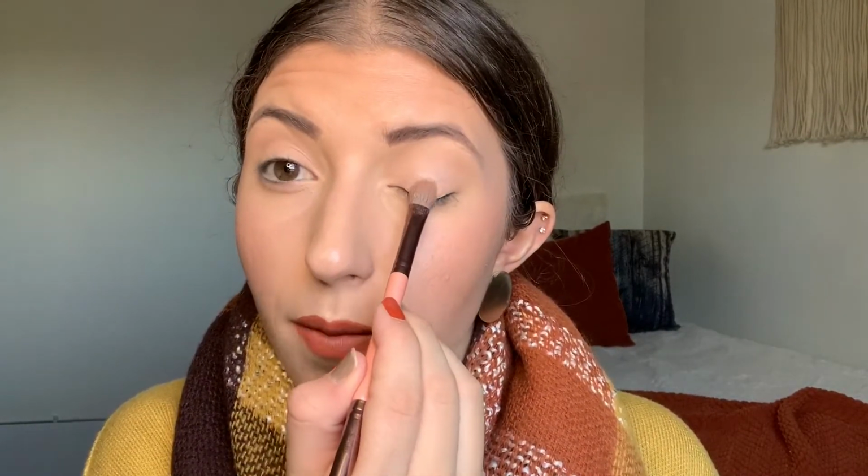Okay, on a flatter brush, I think I'm going to take this brownie shimmer color and just apply this onto my lid. I don't want to go too overboard with the purple, and generally I'm not the biggest fan of dark shimmers on my lid, so I hope that this will be okay. Okay, the nice thing about these shadows is there isn't a lot of fallout as far as I can tell, but I feel like these shimmers could definitely be a little bit more impactful. It definitely gives a nice kind of sheer wash of shimmer, but it's not really what I was expecting.